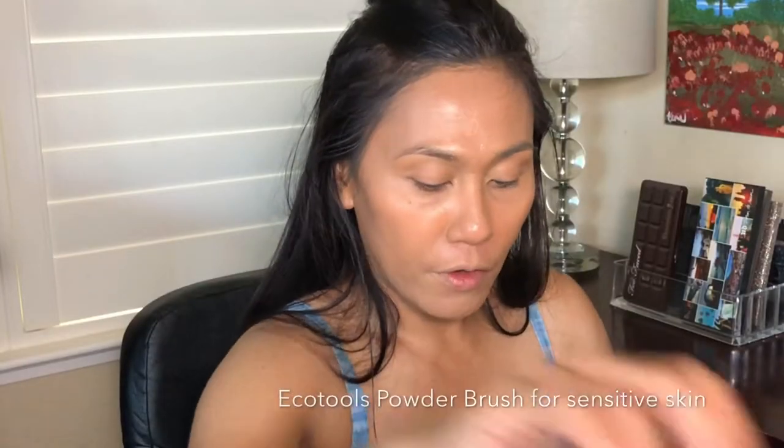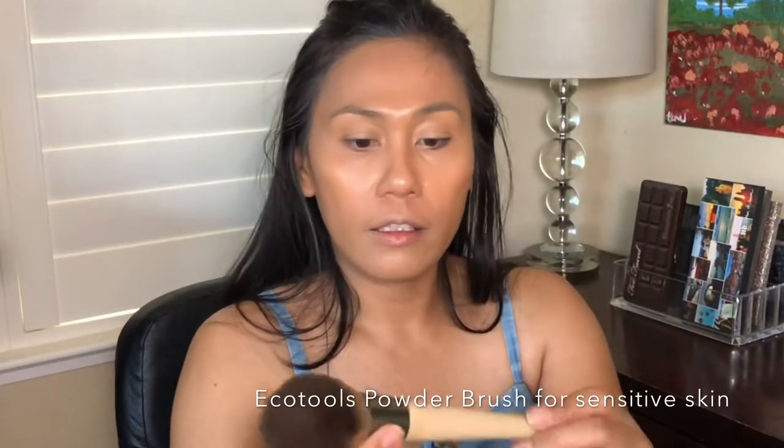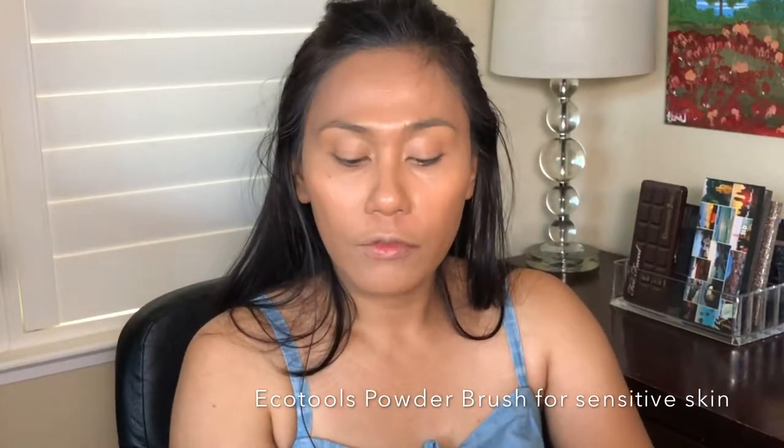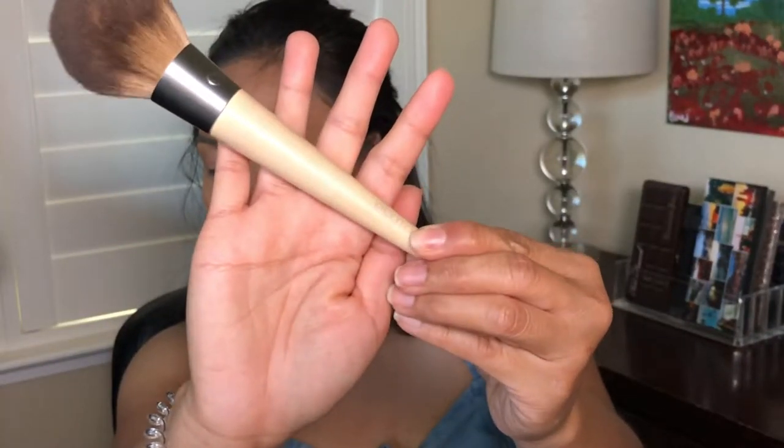And my current favorite brush is this super soft Ecotools brush. So Ecotools just came out with a line of brushes that are for sensitive skin. And so if you look for that one, these brushes are just super soft, better than high-end or just as good as high-end makeup brushes.